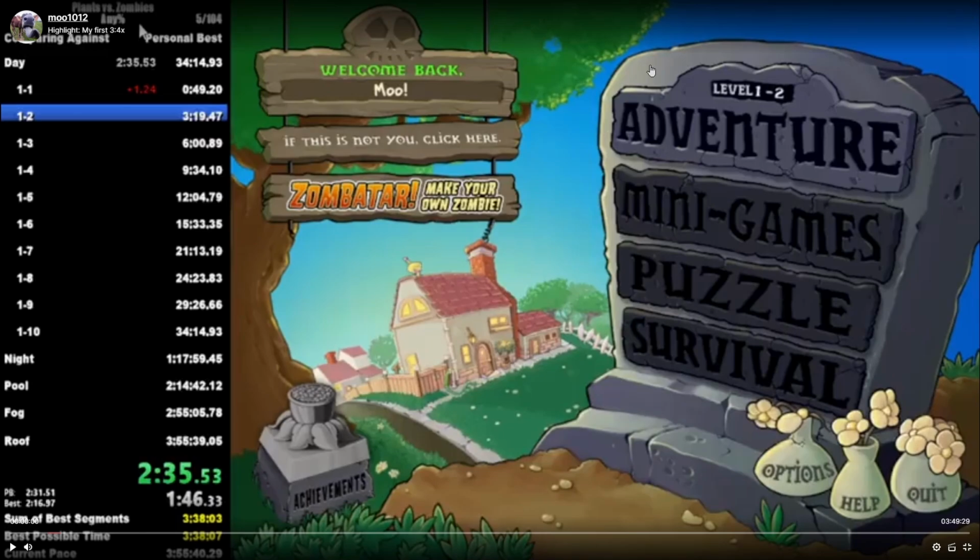I am a PvZ speedrunner, and my current PB is 3:32:28, which is, I think, top 25. What I'm going to be doing today is an idea that I've had for a long time, and I'm going to be analyzing a run from a different runner who actually wanted me to do this.